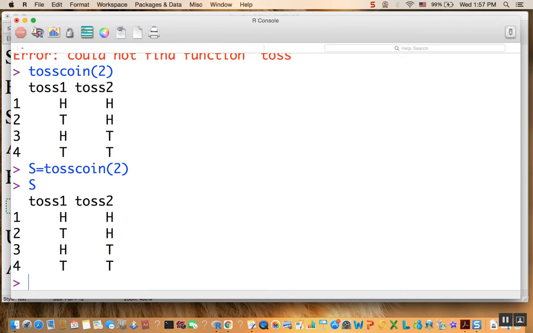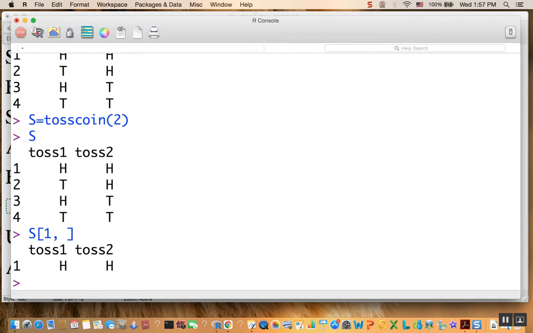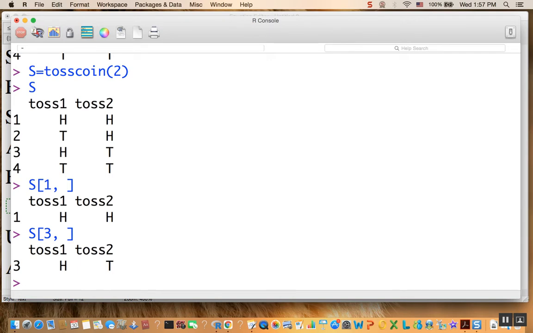How do we isolate those guys? Here goes. Uppercase S, then square brackets. If you do this, 1, comma, and then blank, let's see what happens. Oh, guess what? That is the first element of S. And we said that we are also interested in the third element of S. Those two elements together form the event that we defined as A. So how do we paste them?